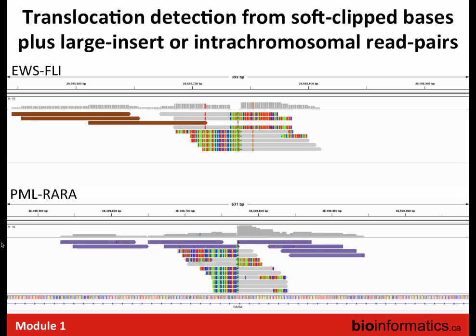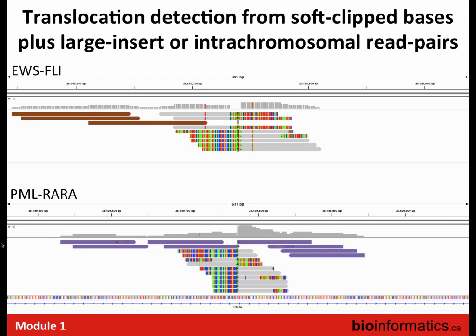So here's what real data look like. Here are two famous translocations, EWS-FLI1 and PML-RARA. The way to read this is gray are all the reads that properly map the reference. And the color reads are actually all mismatches because they don't map to this region. They map to the translocation partner. And this really illustrates how clean next-generation sequencing data can be, because to the base, all of these reads are supporting the exact same breakpoint. So even though they're definitely different DNA molecules, you can really read in the normal sequence and find the breakpoint.